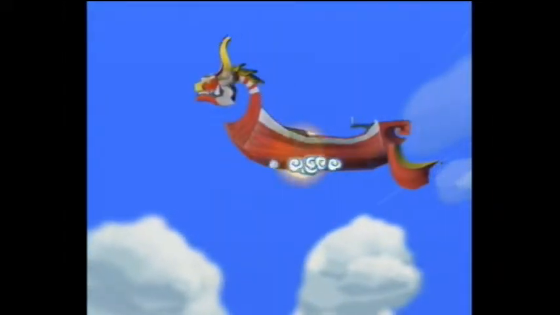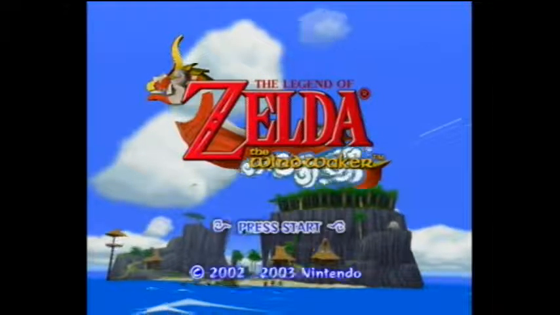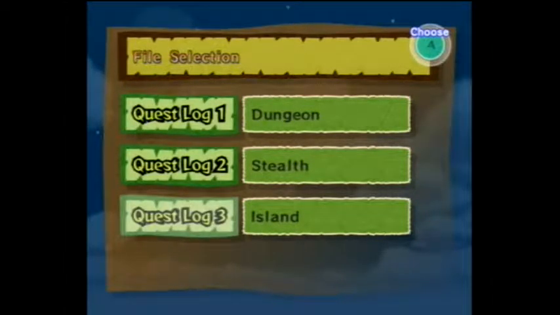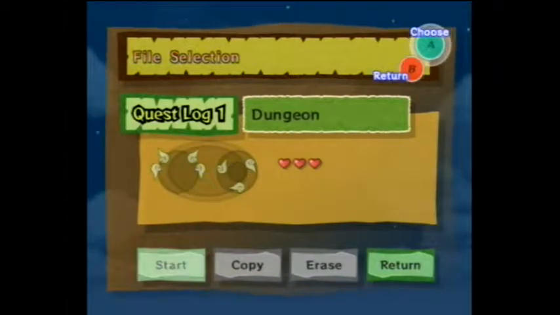Today we are playing The Legend of Zelda The Wind Waker, except it's just the demo version. It's only the demo, because I don't have the game. But I do have The Legend of Zelda Collector's Edition, which contains a demo that I can play for 20 minutes. Which should be more than plenty. I say we go for dungeon. So, start. Let's go. Sounds good to me.